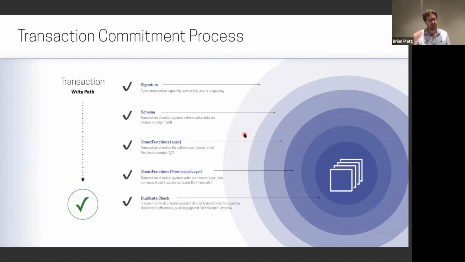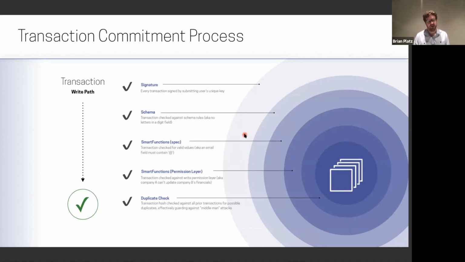And this is effectively the checklist that a transaction coming into your database, or your shared data ledger, needs to go through. The first thing is every transaction requires a signature. We validate that that signature has not been tampered with, and that who it comes from is an authorized user within the system.